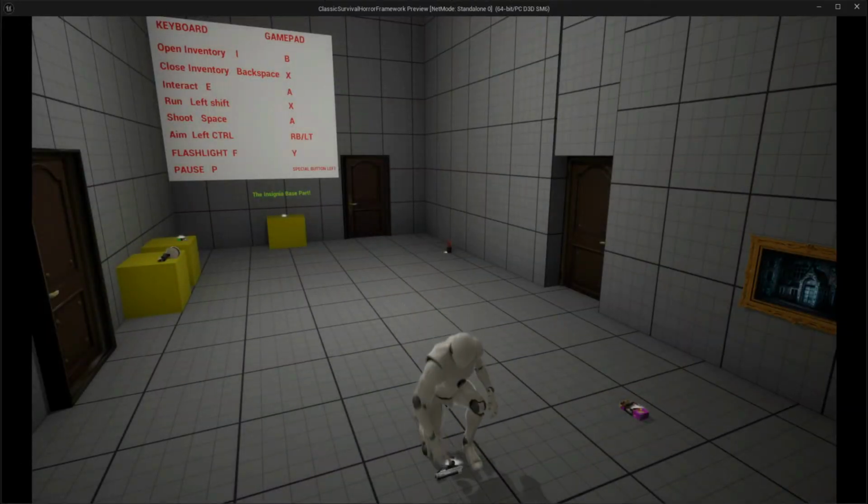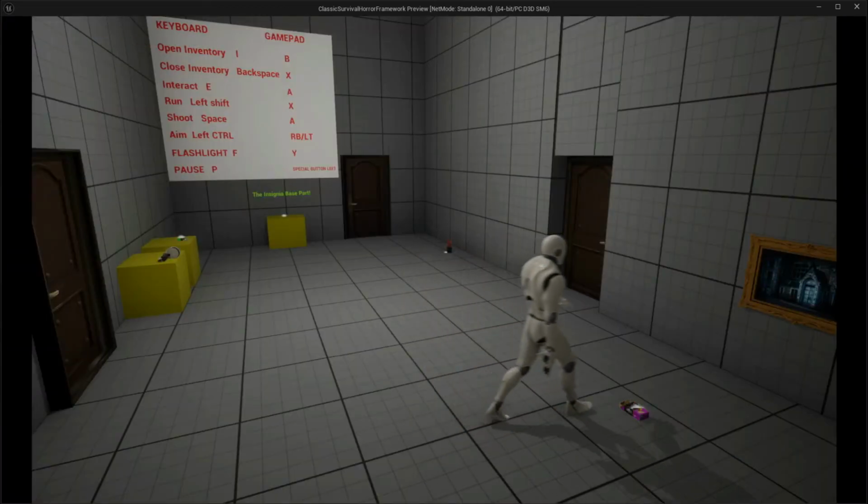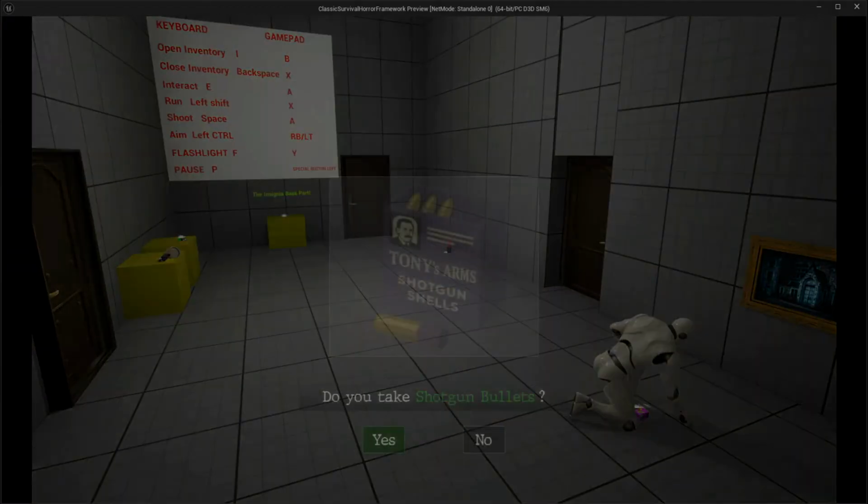Now, let's test it. Let's pick up some items. We can kill a few enemies, then we can go through the door to the next level.